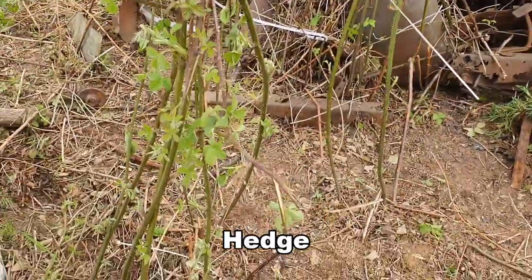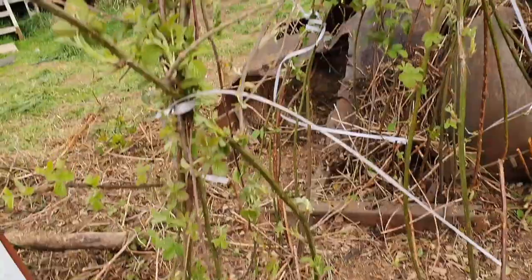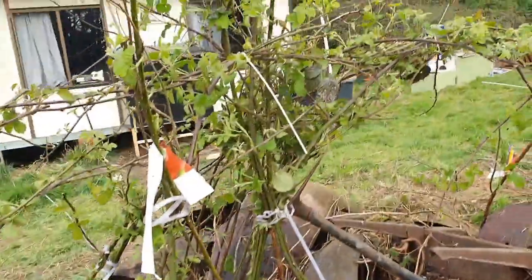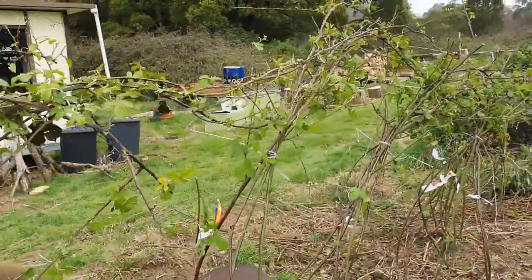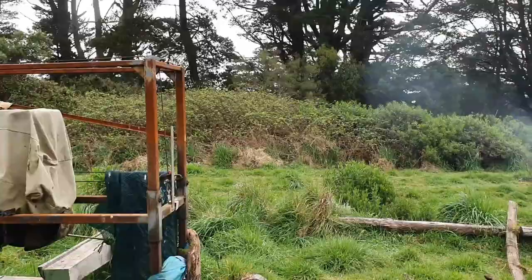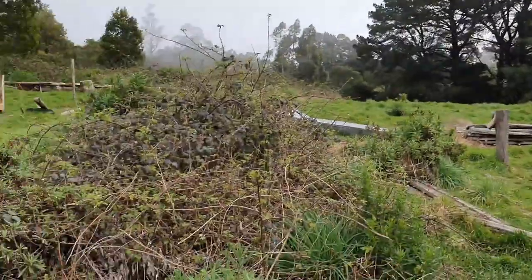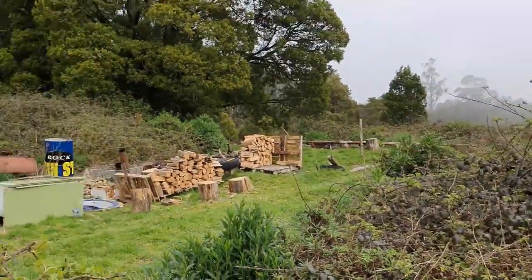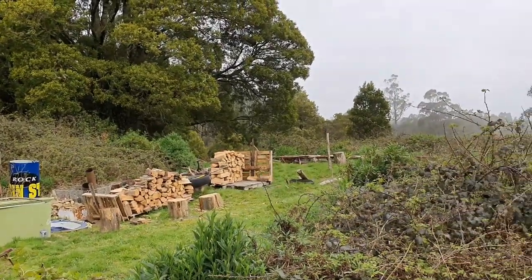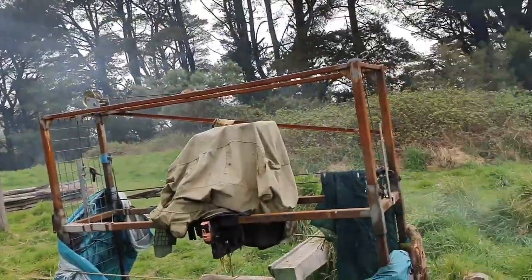I've just bunched those canes up, folded them over, tied them into the next bunch of canes, folded them over on themselves. That'll thicken up. As you see over there, that's a blackberry patch. I'm not in need of blackberries as fruit. I have plenty of those.